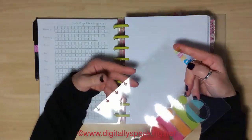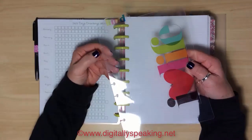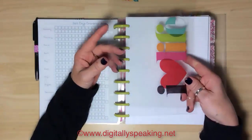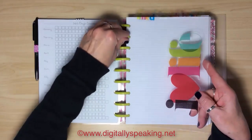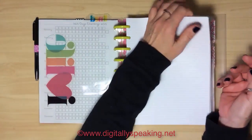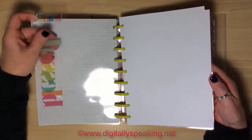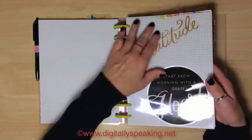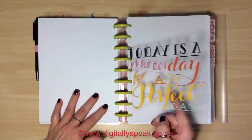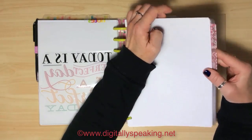And what I love about having these dividers, I mean, this is just my favorite divider, and they're not paper, so they'll never wear out. It won't matter how many times I take this in and out of my planner or turn the page, these aren't going to get worn out. And so I'll have these forever if I don't change my mind on my color scheme or something like that. So those are the first three tabs, and then I've got a notes tab. And as you can see, each one has a sticker on it that's just kind of an inspiration, decoration, and they're still clear. And so, like I said, I've got a note section, and then the next divider takes me to my days.